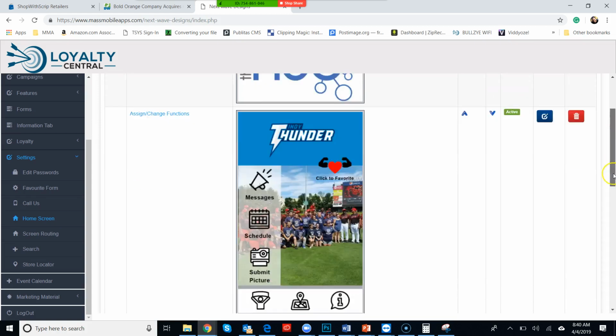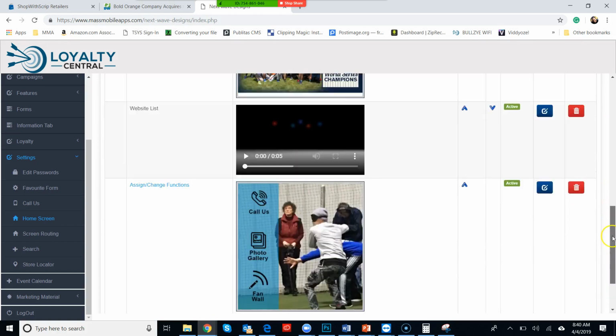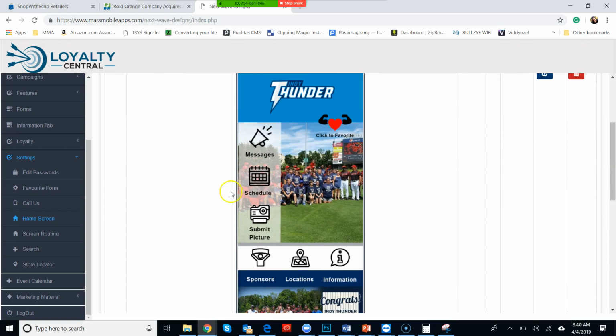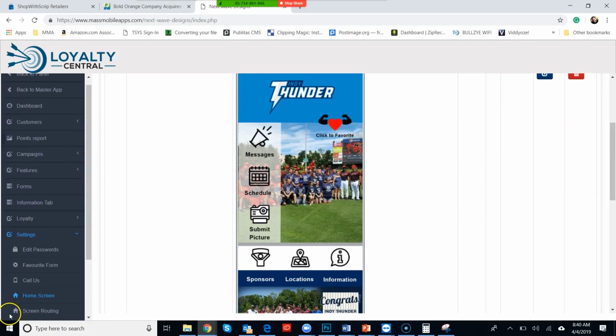And that is the back office training. So again, here is the app. You want to make changes, just put it in an email. You want something added, just put it in an email, and that's something that we can get done relatively quickly.